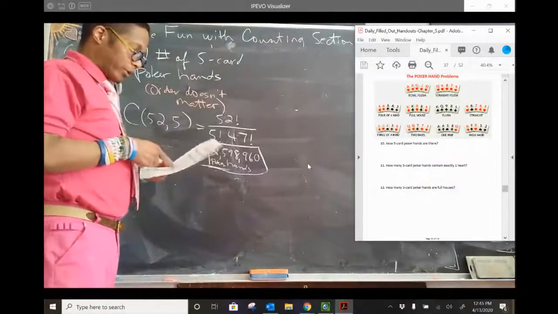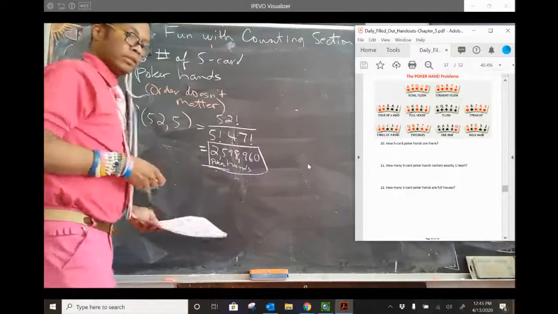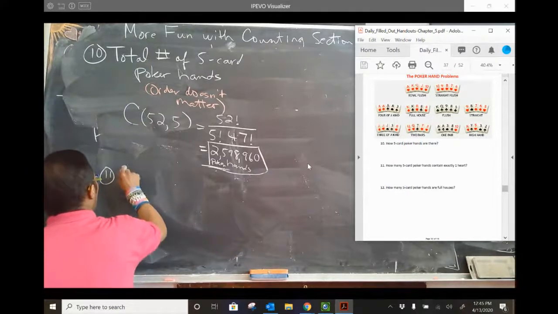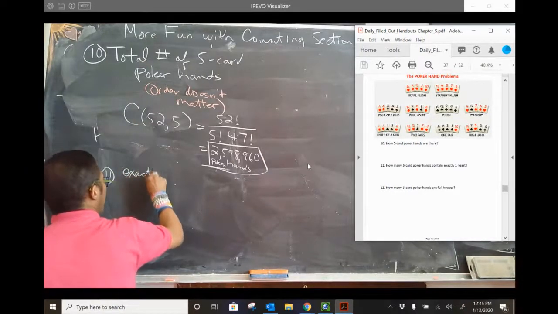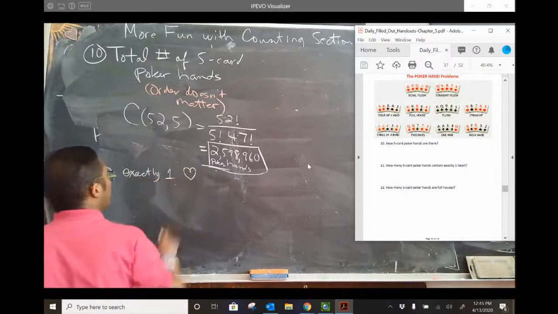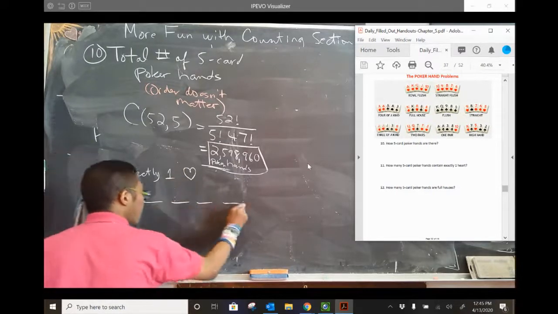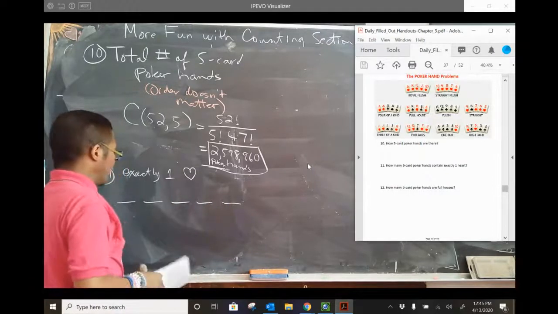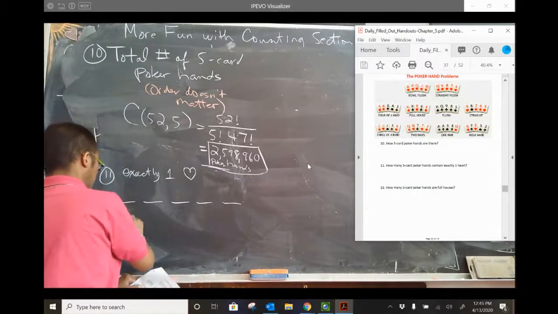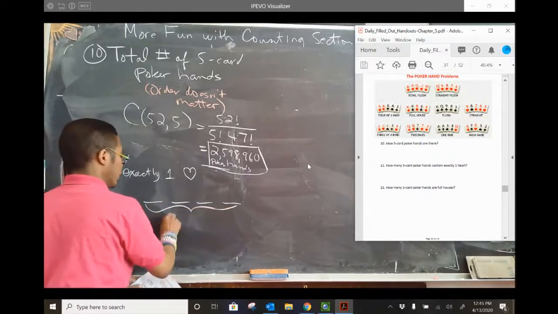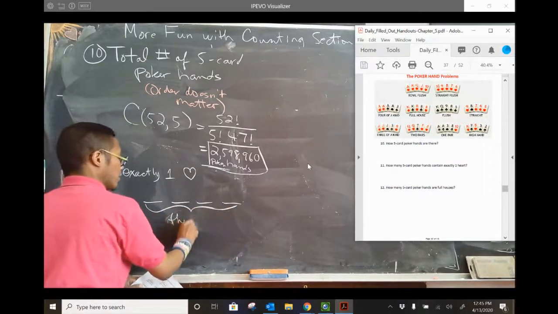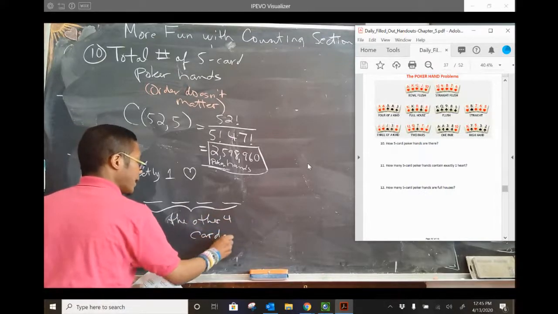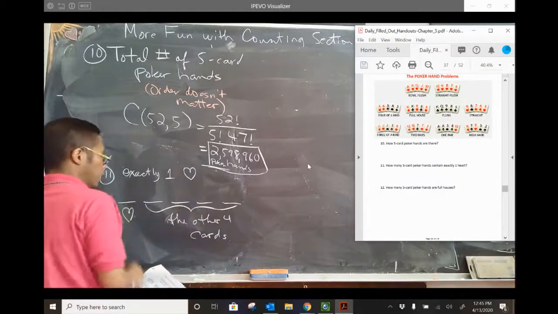So how many 5-card poker hands contain exactly one heart? Let's try an example. So exactly one. When we think about it, 1, 2, 3, 4, 5. Remember, I'm drawing slots, but a hand is not in any particular order. But I know I have one heart, that must be the heart, and then these are the other 4 cards. So mini task number 1, or step 1, choose my heart.